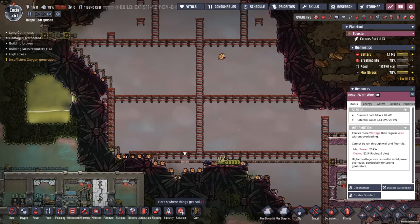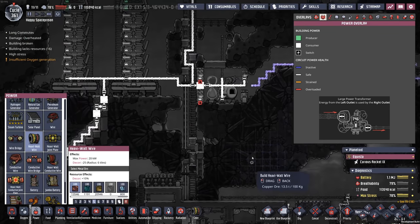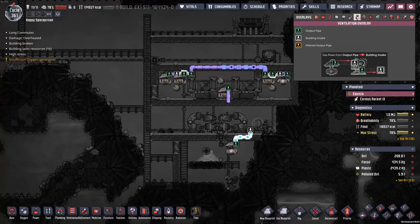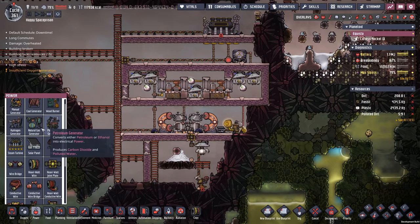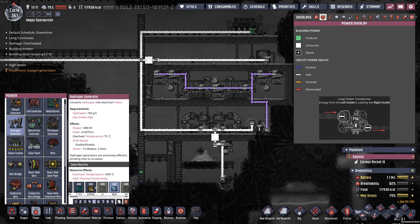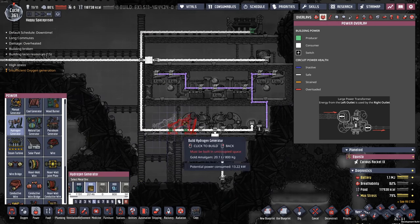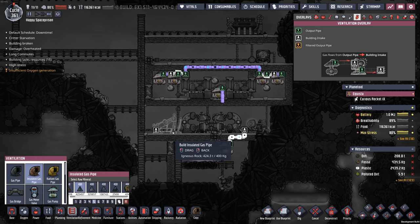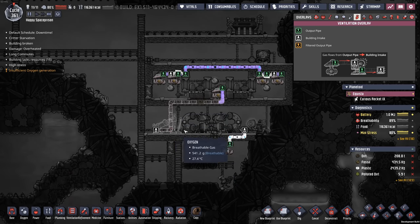Why is there no power to this? What's going on here? There we go. Now there's power. Now things are running. Hydrogen generator, you're gonna go right down here. Don't really care what you do, so long as we just don't worry about that hydrogen.